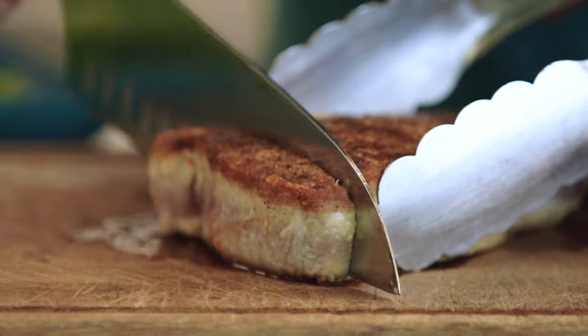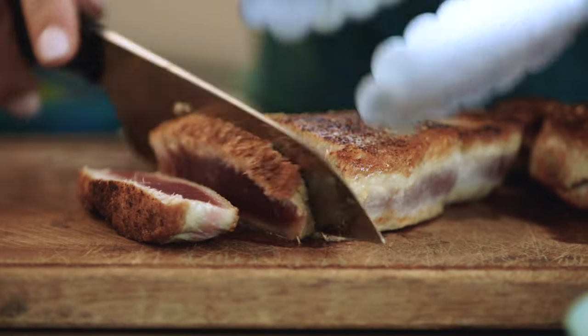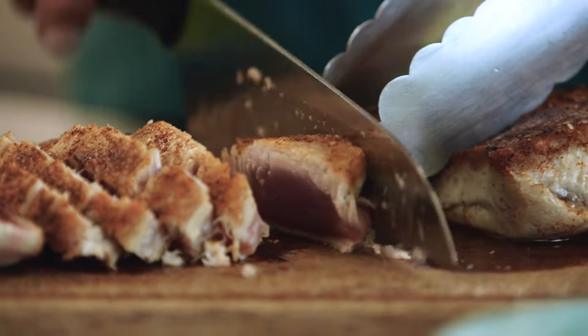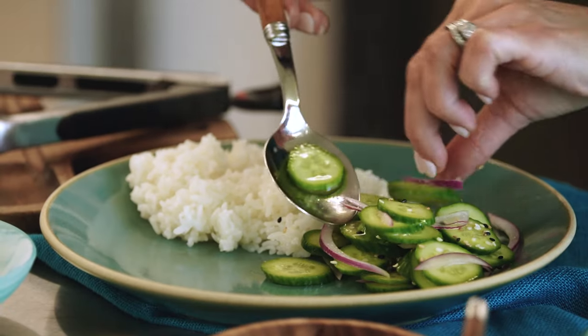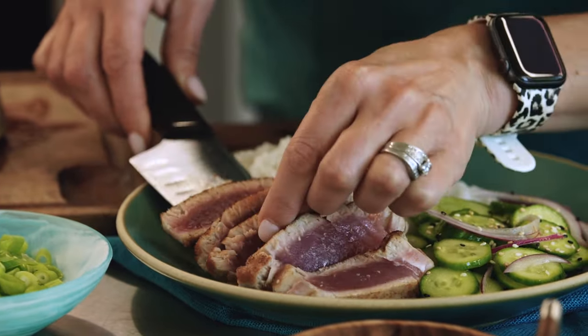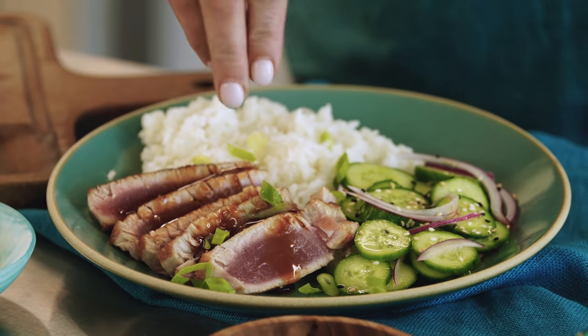Essentially, you've got a one-ingredient main entree — that doesn't get much easier than that. This is perfect. You've just got that good flavorful crust around the outside and a good medium rare to rare on the inside. I've got to cut all the way to get my little sample piece. I prefer this to sushi any day, but I love serving it with similar flavors. You can really create the perfect bite — I've got an Asian-style marinated cucumber salad and some sticky rice. I love a slightly sweet sticky sauce drizzled over the top.